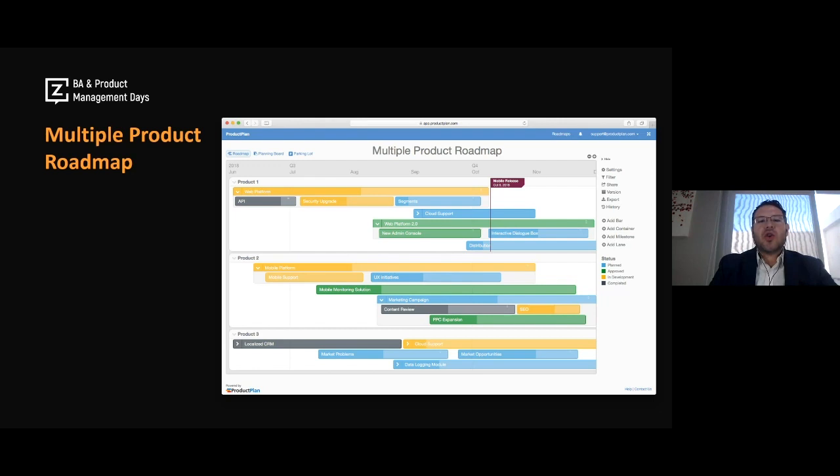I want to show you a few examples of product roadmaps. There are different ways to do product roadmaps, and that's fine. There is not a specific template, as I mentioned. So you can change it, you can use different formats, you can change colors and so on. The first example is the multiple product roadmap. As you can see in the image, you have different products to be developed at the same time.